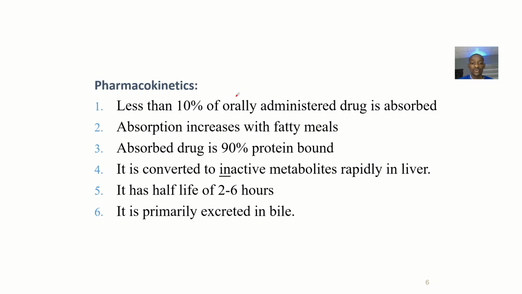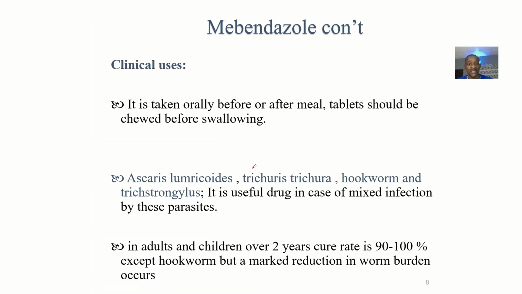Less than about 10% of the orally administered drug is absorbed. Absorption is increased with fatty meals. The absorbed drug is 90% protein bound. It is converted rapidly to inactive metabolites in the liver. It has a half-life of about 2 to 6 hours. It is primarily excreted in bile. So that's the pharmacokinetics.